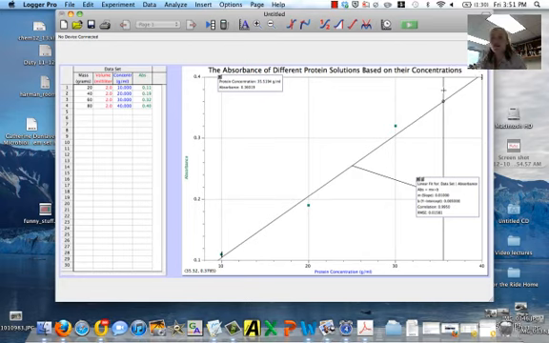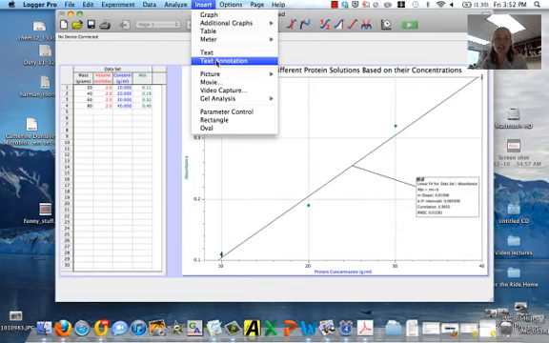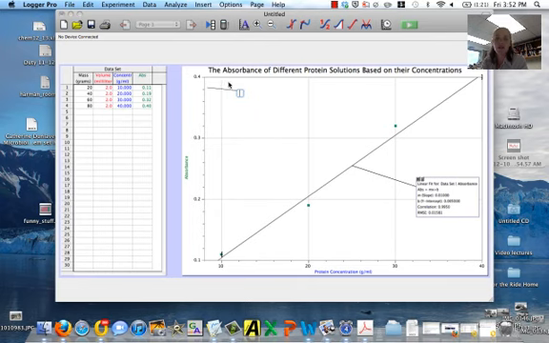So let's say that we wanted to note that on the graph. You can, if you just move away from the graph and click on this X box, it will get rid of that interpolate line. So keeping in mind that it was about 35.5, we can insert a text annotation. So we can say absorbance equals 0.36, the corresponding concentration equals 35.5 grams per milliliter.